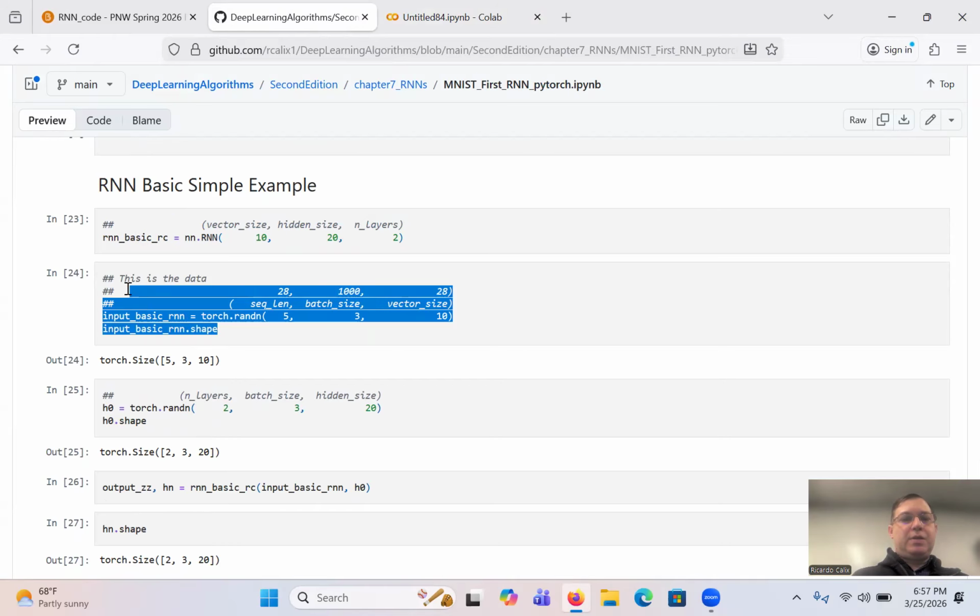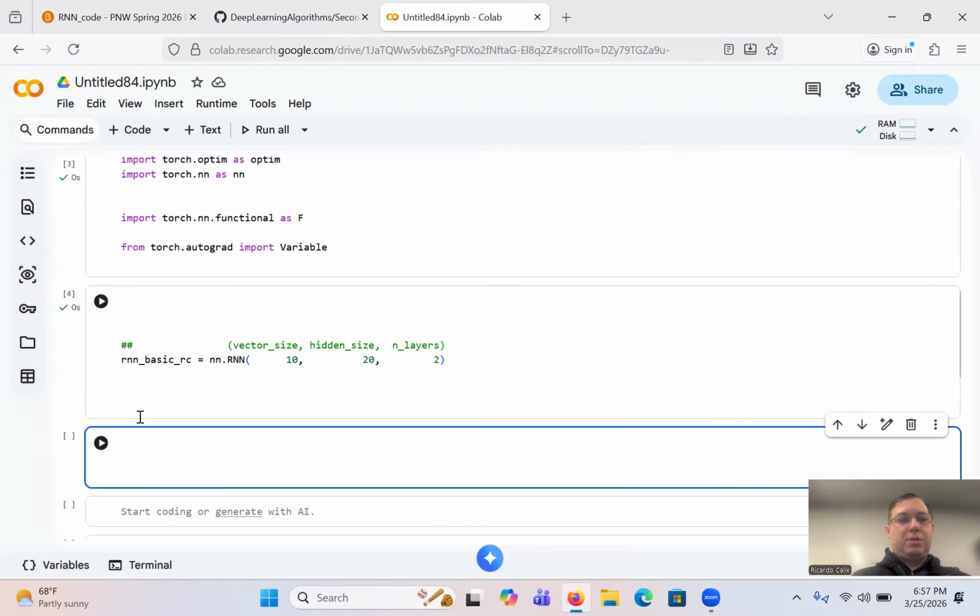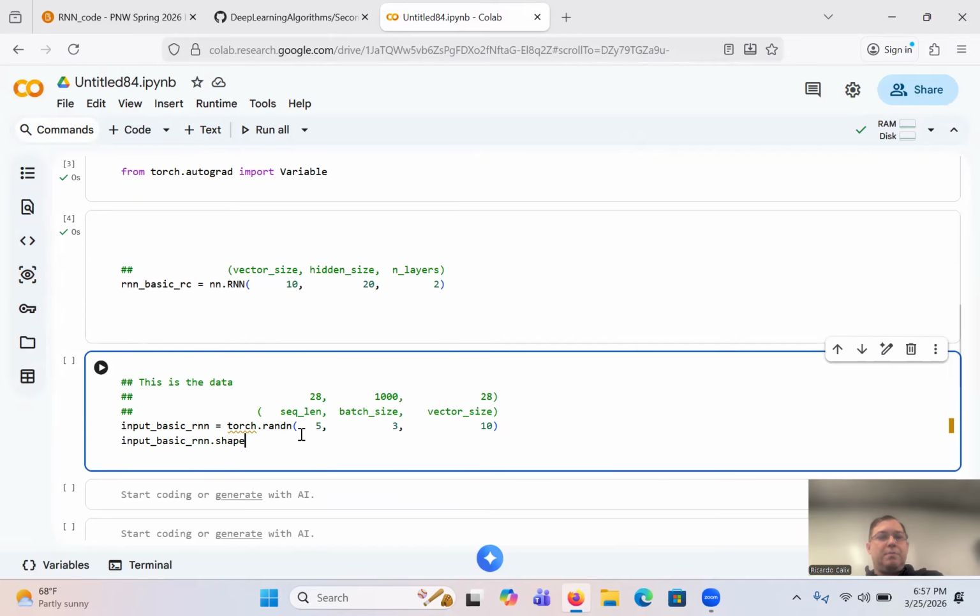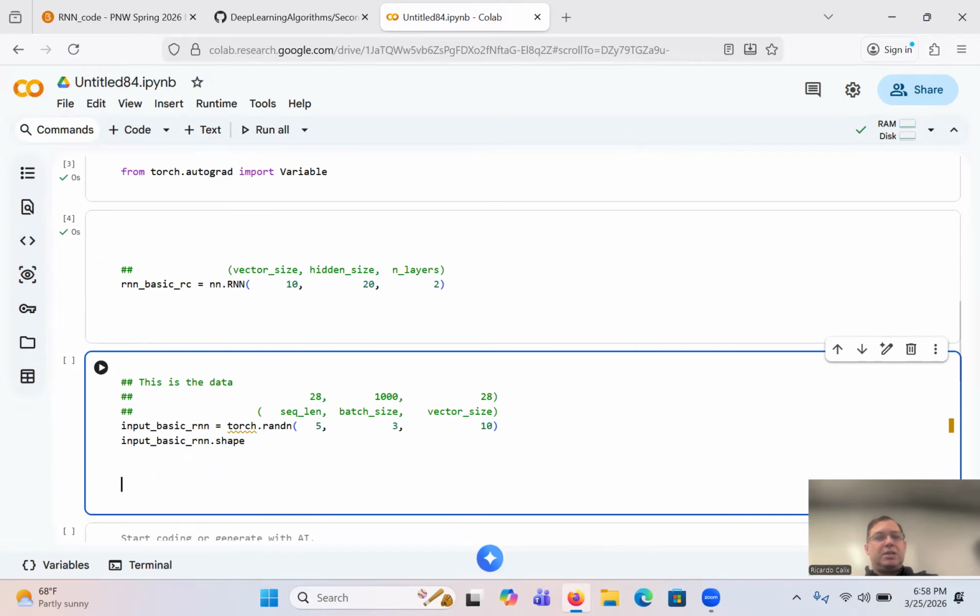Here we can create some data that we're going to use. I'm just creating random data here. Notice torch random. I'm going to specify, and I've used different numbers just to keep it simple and visual: sequence length, batch size, vector size. If you notice, this is similar to the GPT, actually the exact same thing, but 2 of them are inverted. This is something that PyTorch, for some reason, had in the past. It would create RNNs in this fashion. Later on this has been fixed, so there's another approach that now considers it like the GPT, because this is how we did the GPT: batch size, followed by sequence length, followed by whatever the vector size was. So vector size. Do you see that?